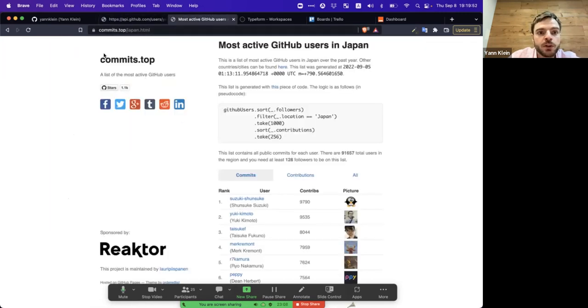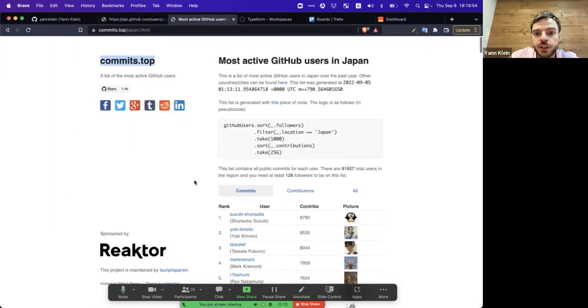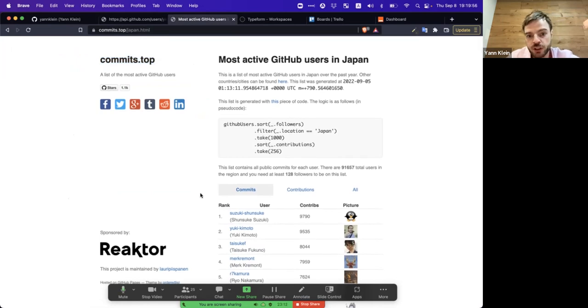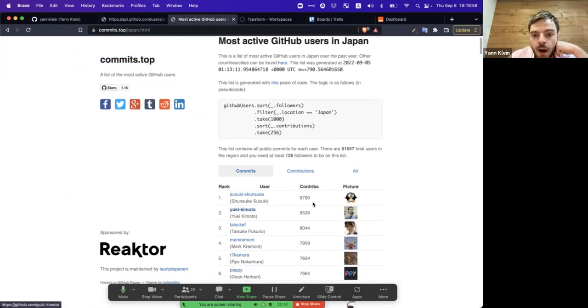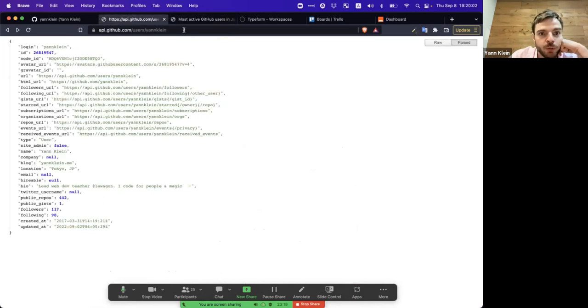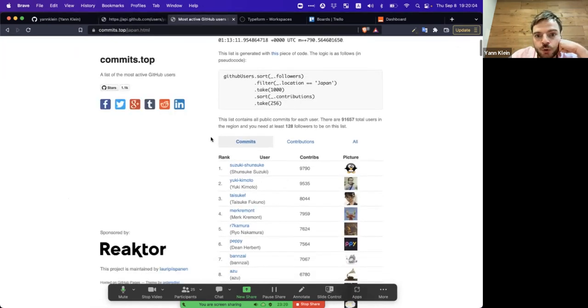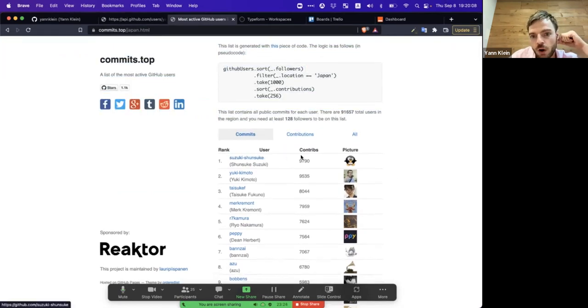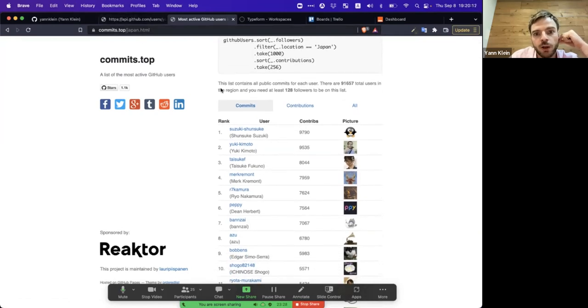The website Commits to the Top that I showed you here is leveraging the power of the GitHub API, the power of this JSON information here, in order to show us a very nice and always up-to-date list of the ranking of the contributors of GitHub in Japan.